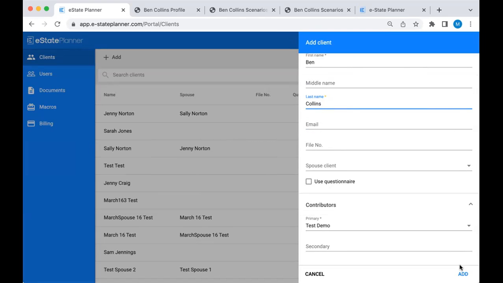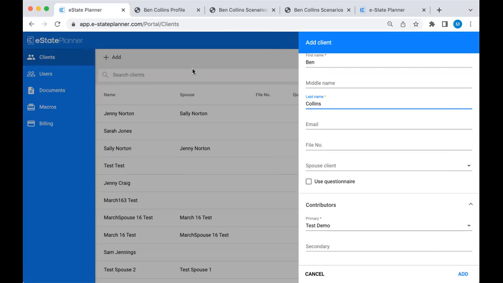Whichever option you choose, the client's going to get that questionnaire link and they're going to click on it, and then they're going to have to create a password just so that their information stays secure and so that they don't have to do the whole thing in one sitting. They can come back into it. And then they go through and enter in their profile, family tree, asset, and debt information.